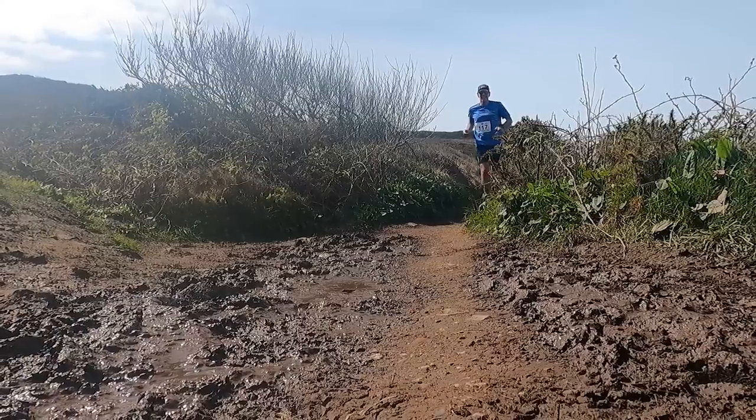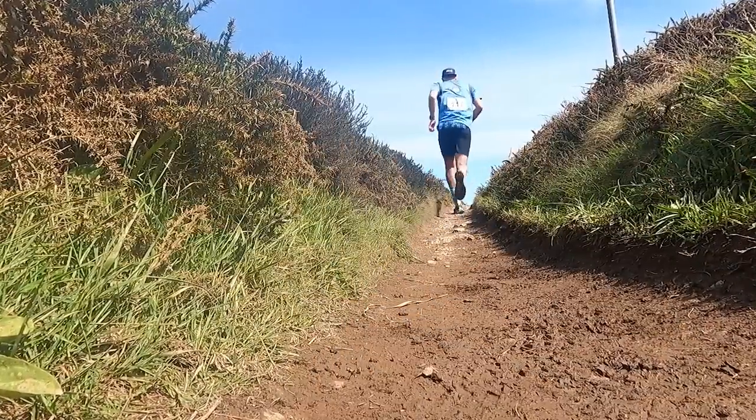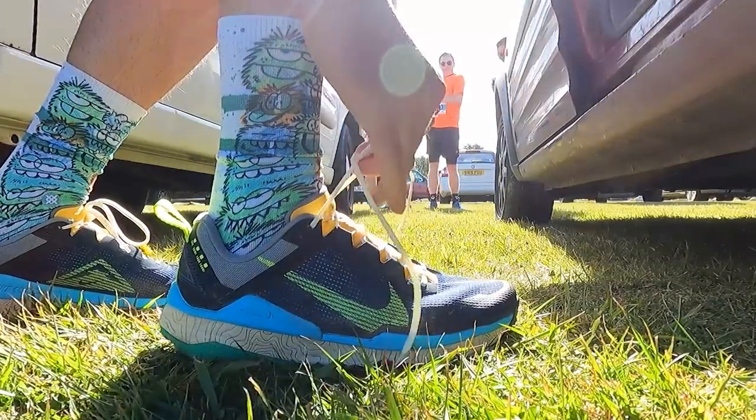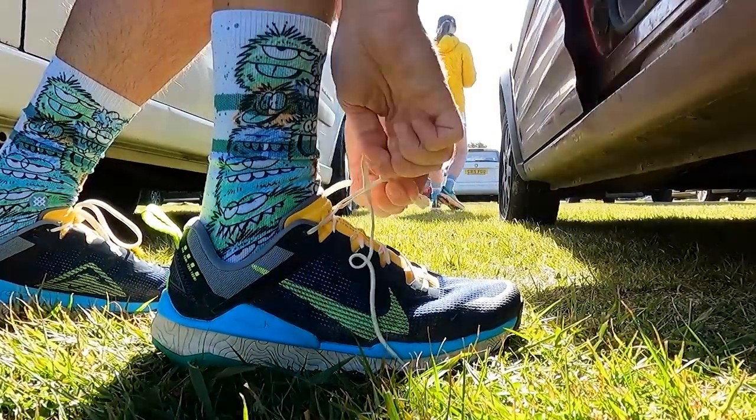But let's get back to one of the main reasons that we ran the KVK today, and that was to put the Wild Horse 8 trail running shoe from Nike through a proper testing on a challenging long run. And I really think we achieved that in today's race. And I also think that the shoes passed with flying colours. It really did perform well out there, and at last we've got a Nike trail running shoe that hasn't left me feeling a little bit let down. It really did handle everything that challenging route threw at it today with ease.